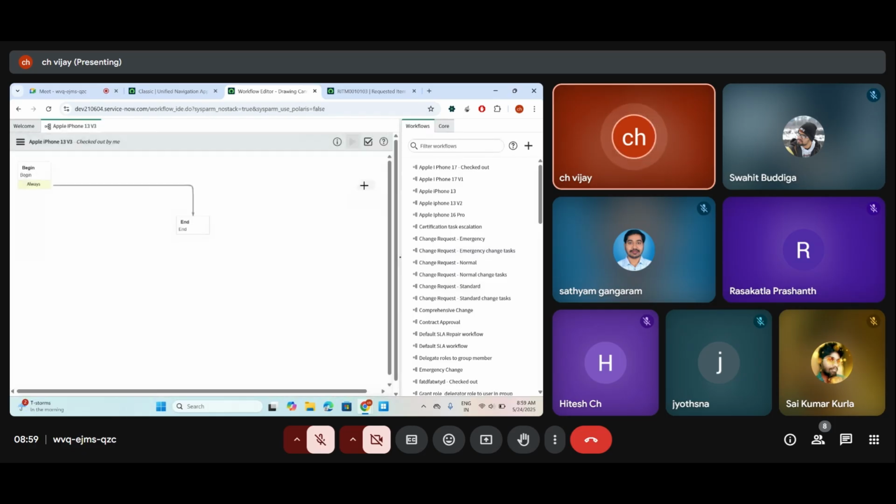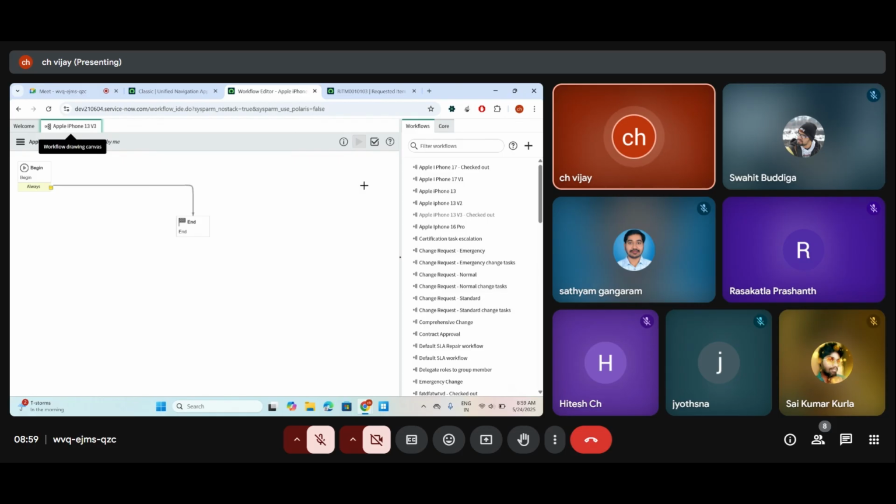So you just give your name and a table. Whenever you are placing it on the catalog item, 95% of the times it will be requested item only. But a few people will go crazy and customize it. It's up to them. Few projects will do that.